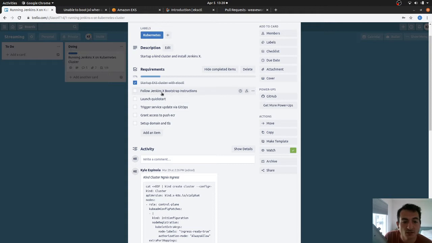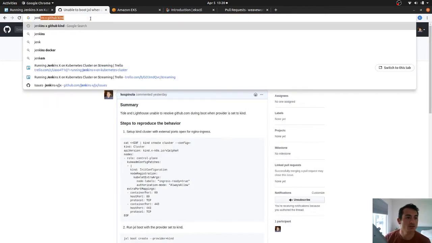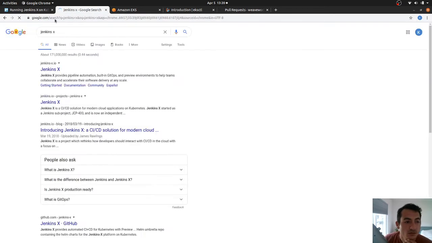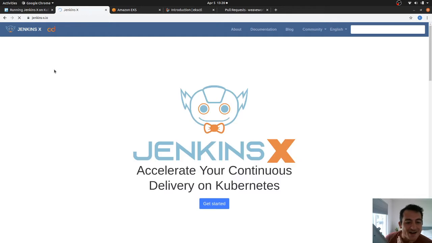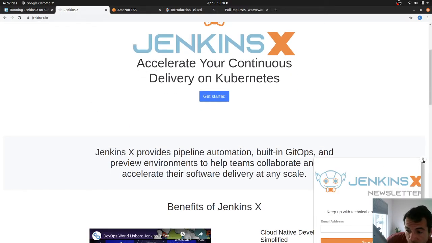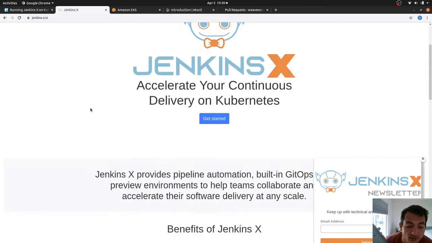And then the next step is really just following the bootstrap instructions, so let's preview those. Jenkins X. All right, so what is Jenkins X? It is from the same people that give us traditional server-side Jenkins, and it's just a really opinionated release pipeline and service management flow for Kubernetes. We're going to go over what they're preaching. If you're into it, then it's a good fit, because it's opinionated.